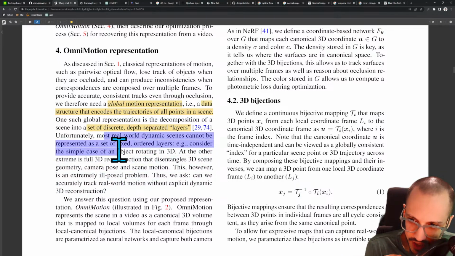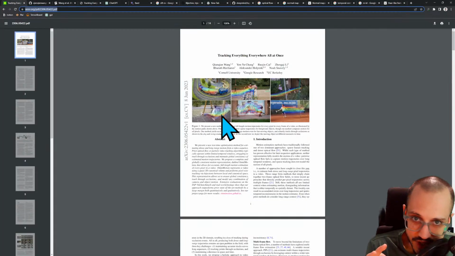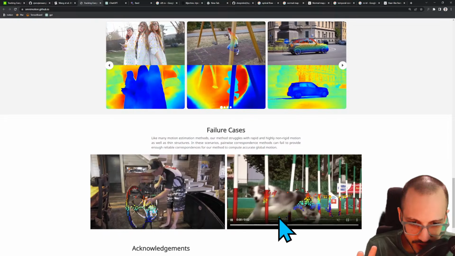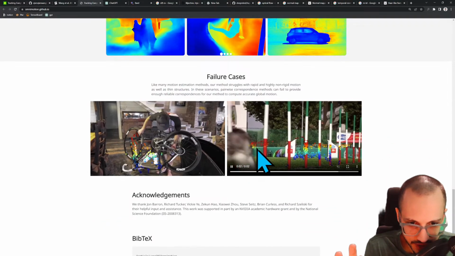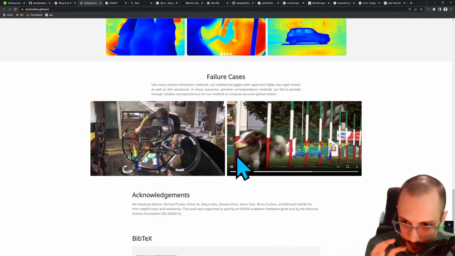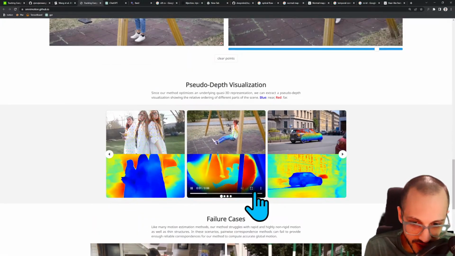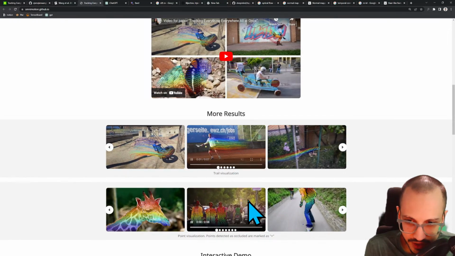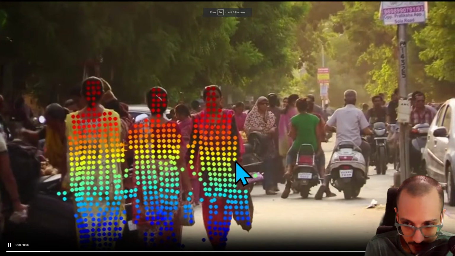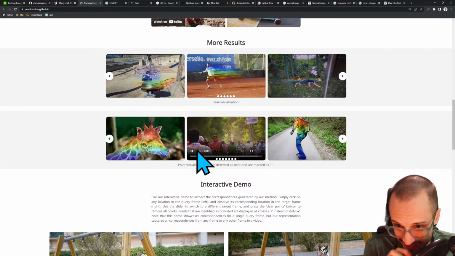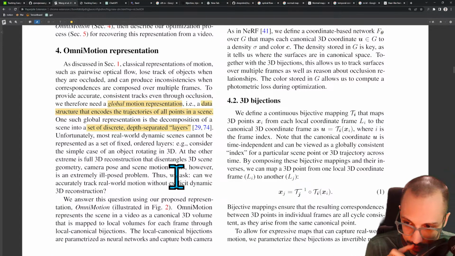So this is kind of what they're hinting at here, where if you have a prior that assumes, for example, an object-centric prior, right? Where you're assuming that the camera is still and then there's an object that's moving. So this would be an example of an object-centric prior here, right? The camera is basically still and then there's an object, in this case a dog, that is moving across the video. But that object-centric prior is not going to be very useful for something like this one, right? Where the camera itself is moving, the objects are coming in and out of the frame, there's new objects, this moped comes right in front, this guy comes right in front of that, so it's hard to find a prior that works for all these different types of videos.